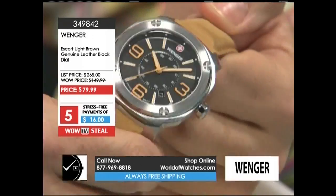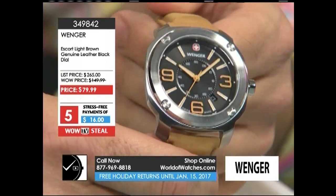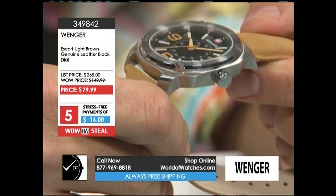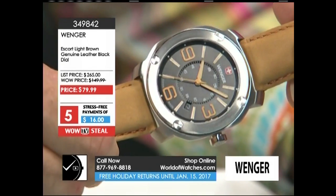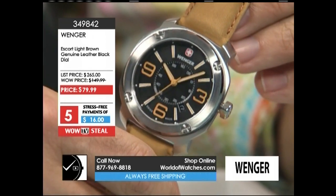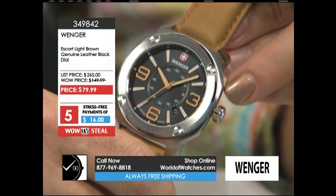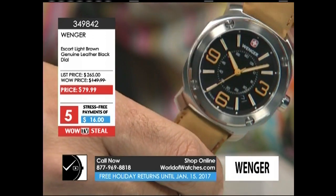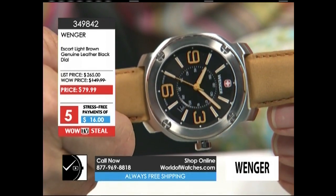Now look at the multi-piece case. You notice that the bezel right there is in high mirror polish, yet the sides of the watch are in satin finish. It's an interesting case overall, too. It's not quite a cushion, not quite a tonneau, but do you see that it has those inspirations of a cushion shape on the side, the slightly rounded edges, but it's not a square, so you can't call it a cushion. It's got kind of a submarine feel to it.